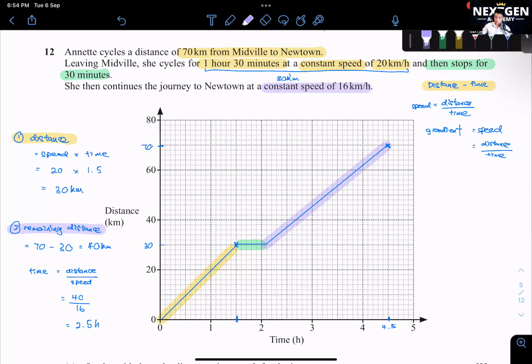Distance times speed. Who taught you that formula? Speed equals to distance over time. Speed equals to distance over time. Don't create your own formulas. Kilometer per hour. Always remember, speed equals to distance over time. This triangle, SDT.